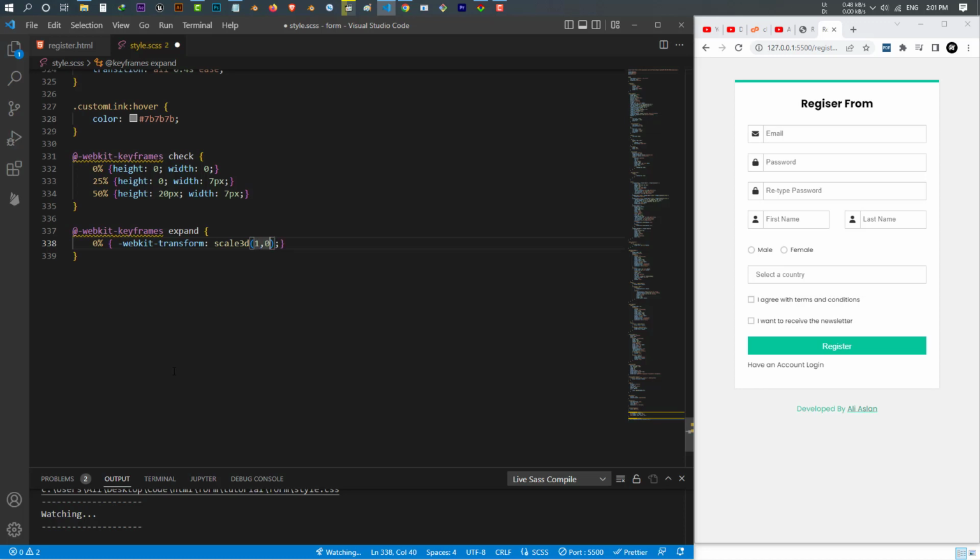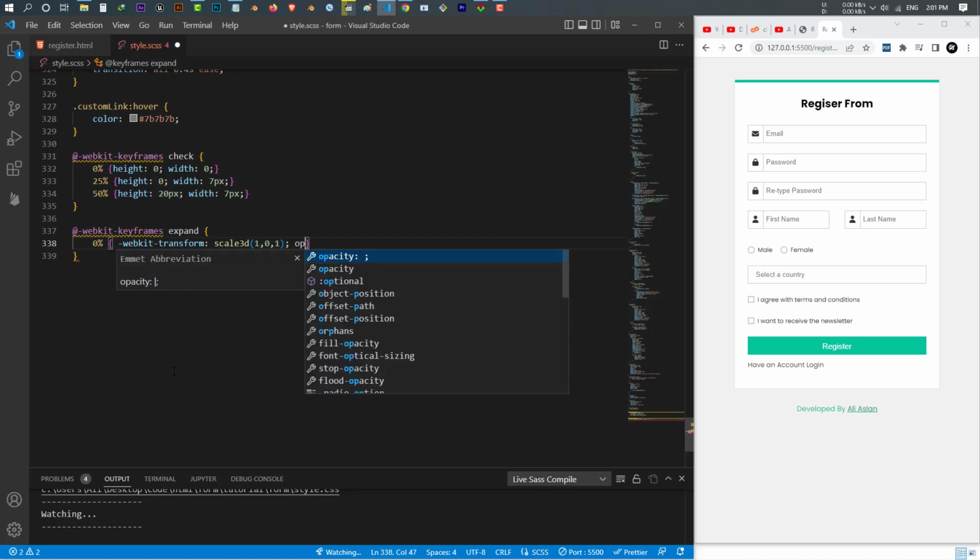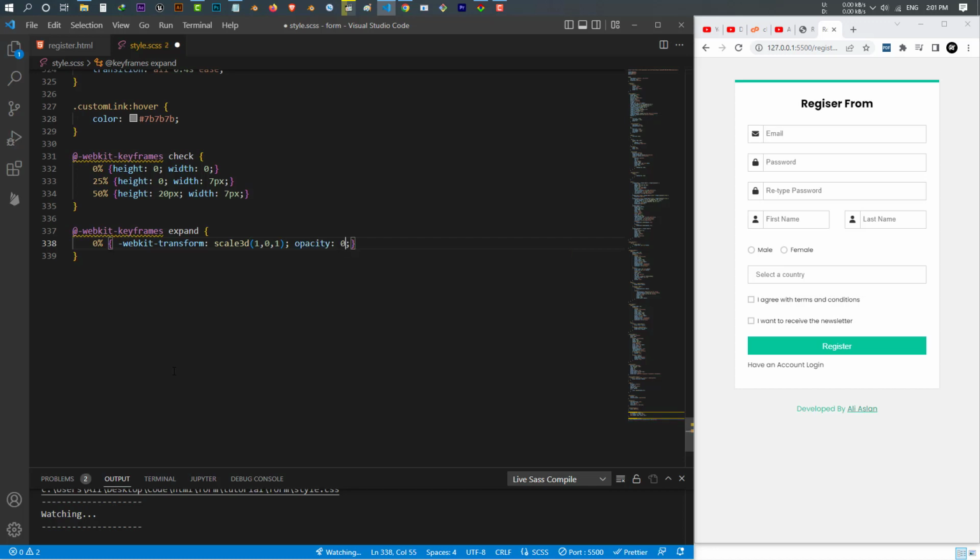But when our animation reaches 25%, I want to change the scale to 1.2 maybe, and we'll remove the opacity. I don't want to change opacity here. And when our animation reaches 15%, I want to change the scale a little bit more.